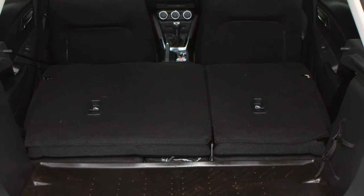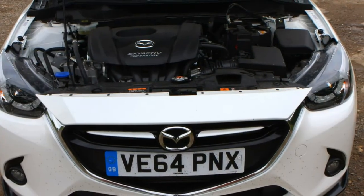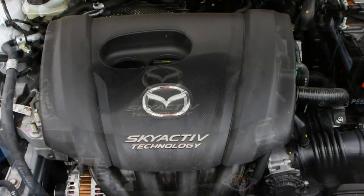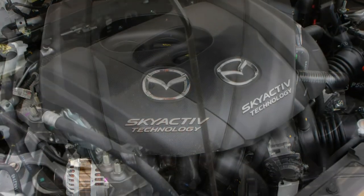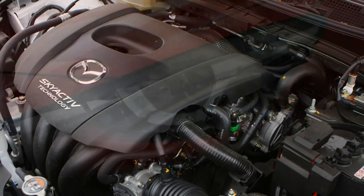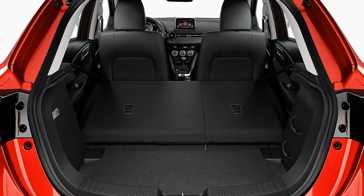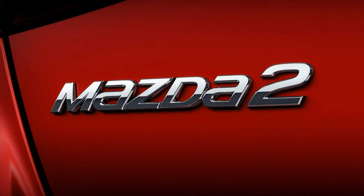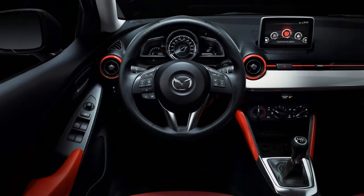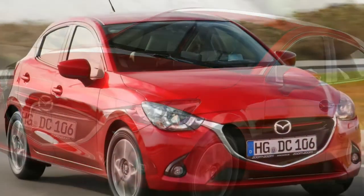Mazda expects the 89 bhp version, again with the 5-speed manual box, to be the most popular choice in the range, and it's easy to understand why. Not only does that extra 15 bhp, joined by an increase in torque to 148 Nm, liberate more performance, a 114 mph top speed and 0 to 62 mph in 9.4 seconds, efficiency is boosted too, with figures that beat the lowest-powered model. Official claims of 62.8 miles per gallon and CO2 emissions of 105 g/km make this one of the most frugal of the petrol versions. It's nevertheless worth noting that in spite of the raised torque figure, peak rates are delivered at 4,000 revolutions per minute.